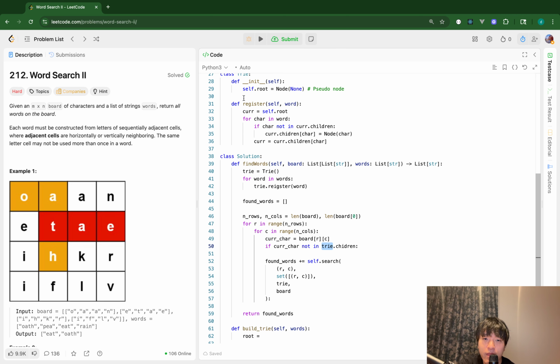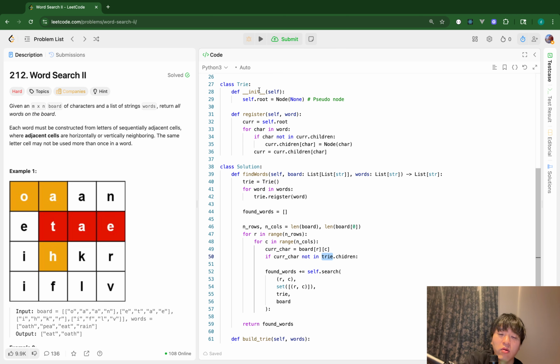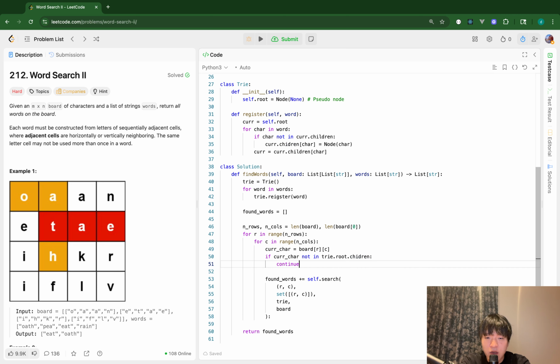No, trie.root is the pseudo node. So this is how I can see if the first character is in the trie. If not, I will continue. And if it is, I will try to find from this node.